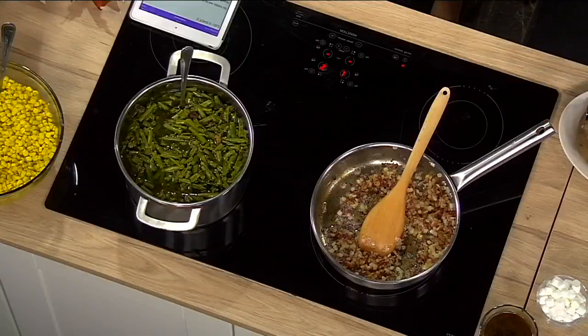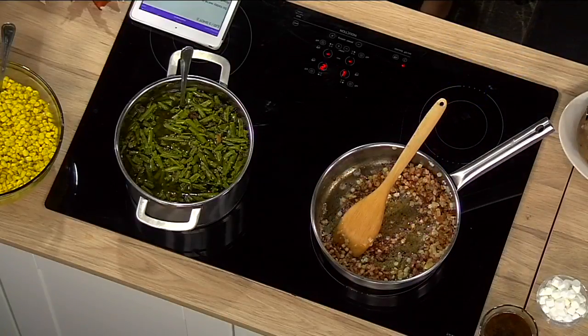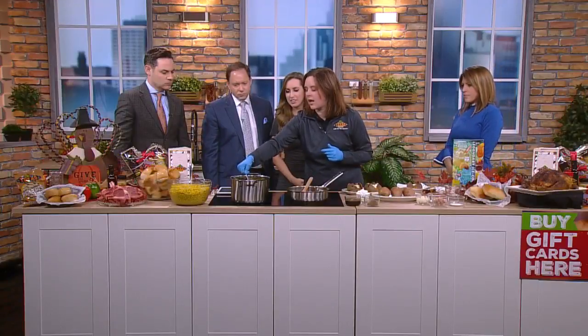Is this bacon in here? Yes — it's all I can smell right now. So this is such an easy way to spice up your green beans. You can use canned, frozen, or fresh, whatever you prefer. And then we just cook about four or five ounces of bacon bits and onions, sauté them together until they're nice and soft and golden brown. Then you just add a little bit of sugar, salt, some water to the mix, combine everything, and they'll turn out pretty much like this. Just a nice flavor.